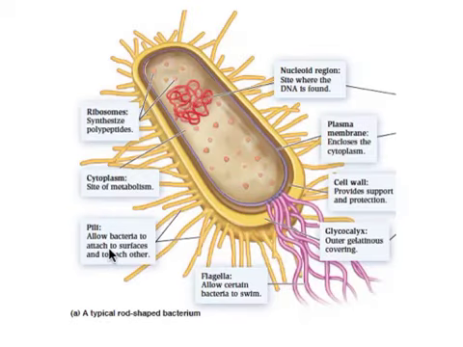This is a general structure. This is a typical rod-shaped bacterium. It's the one most commonly used when representing prokaryotic cells. As you can see on the inside, there is no compartmentalization. We just have the nucleoid region, which is where the DNA is found. Then we have the cytoplasm, where there are loads of ribosomes to synthesize polypeptides. And the cytoplasm is where all the metabolism occurs. This is the site of metabolism within the prokaryotic cell.